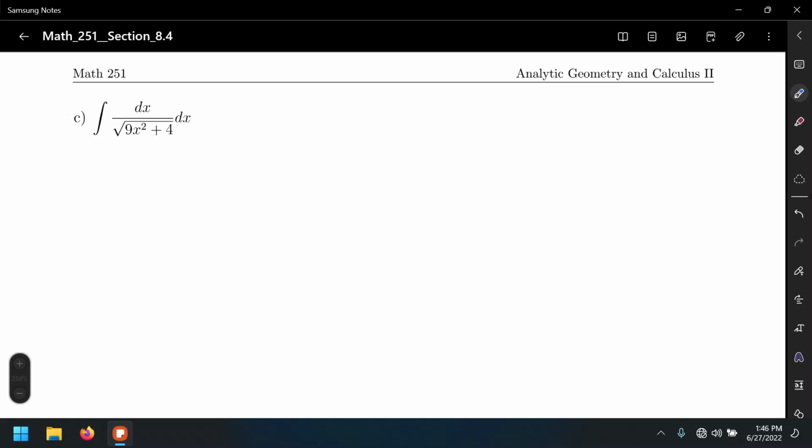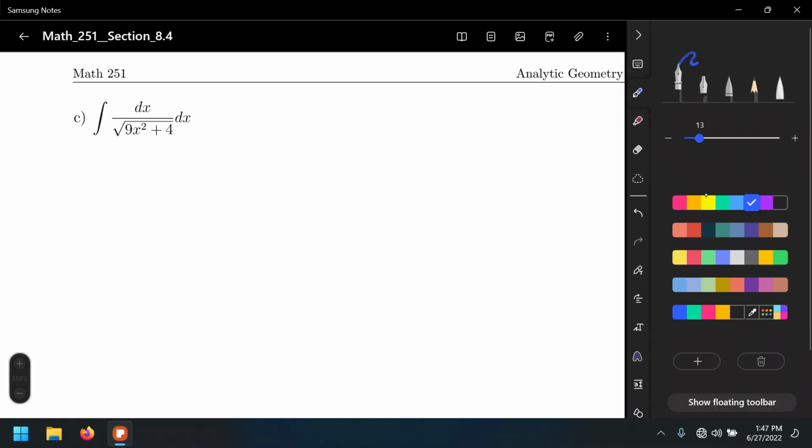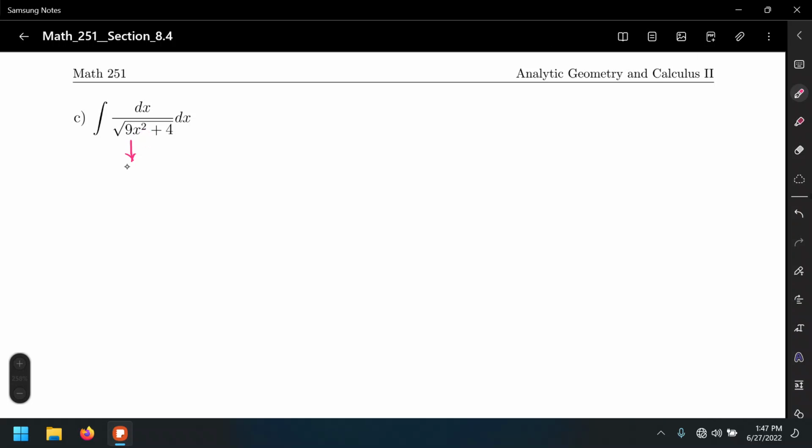It's a sum of squares, so that means the triangle setup will be slightly different. Let's rewrite this. Technically this is u equals 3x, because that's the quantity whose square is 9x squared. And over here we have a equals 4. In this case, both represent sides. None of these two represent a hypotenuse, right? Because we have a sum of squares. Those must represent the lengths of the sides of the triangle.